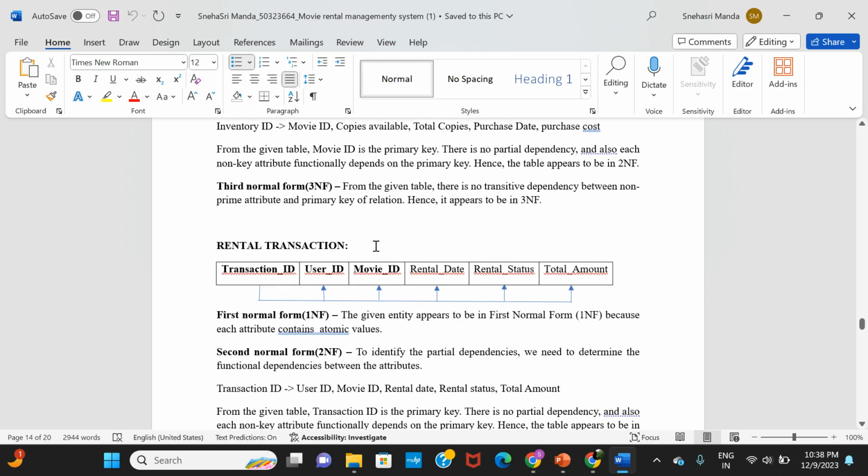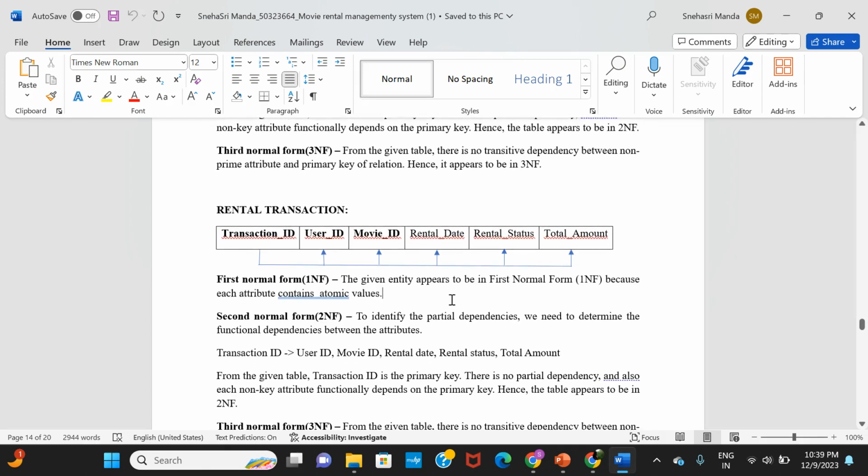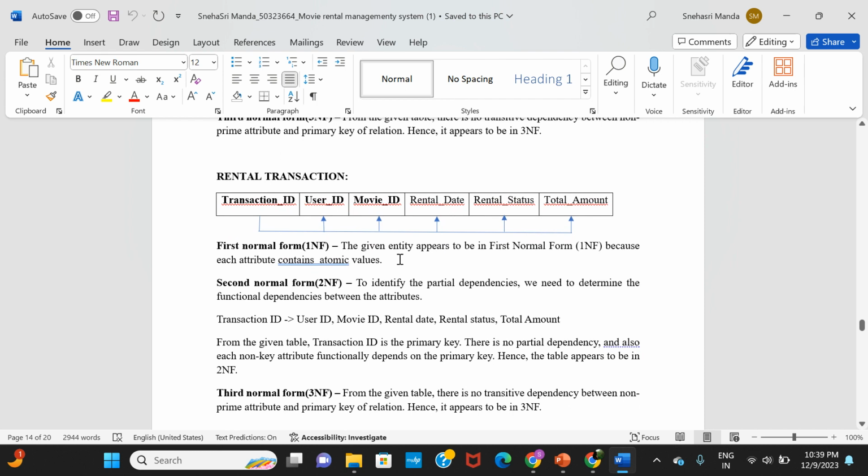Similarly, for the rental, transaction ID, user ID, movie ID, rental date, rental status, and total amount are the attributes of this entity. Transaction ID is the primary key, and user ID and movie ID are the foreign keys. When it comes to first normal form, all these attributes are atomic values, so it satisfied the condition of first normal form.